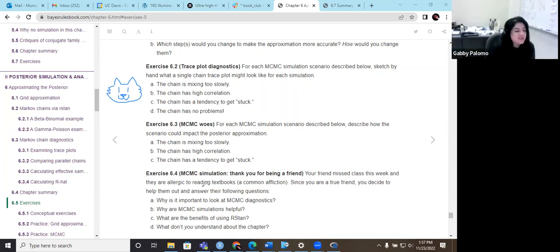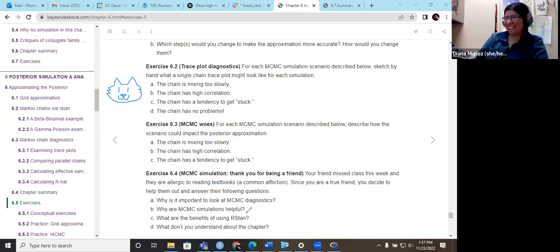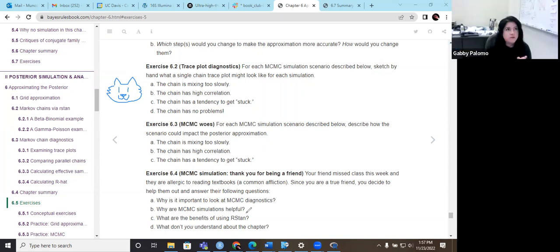Yeah. What don't you understand about the chapter? Okay. The MCMC simulations, you answered those because you said it's computationally powerful. There are no benefits to using Stan. No, I'm kidding. It uses that Hamiltonian powerful algorithm, but it's not good with all types of models. I've heard that it's not good when your Y is count values, like what we have with occupancy models. So it's better to use JAGS.